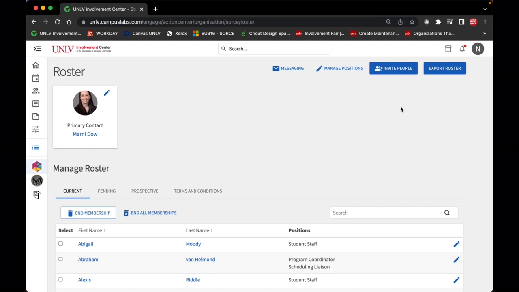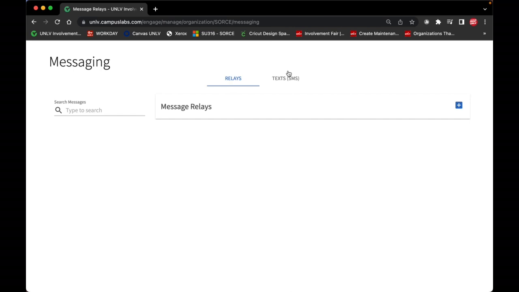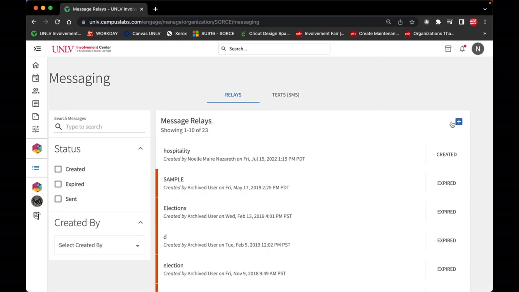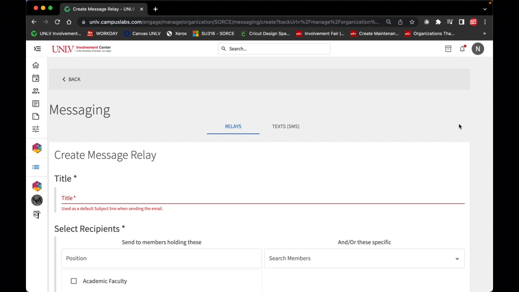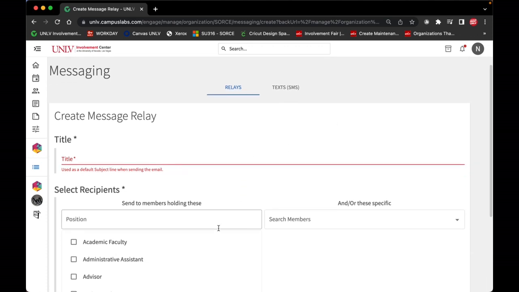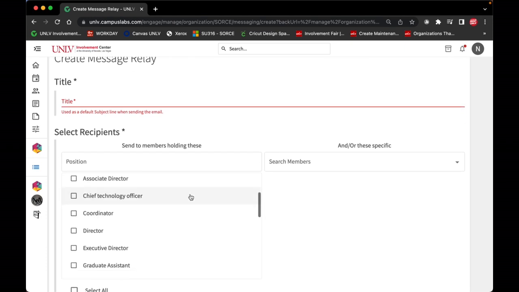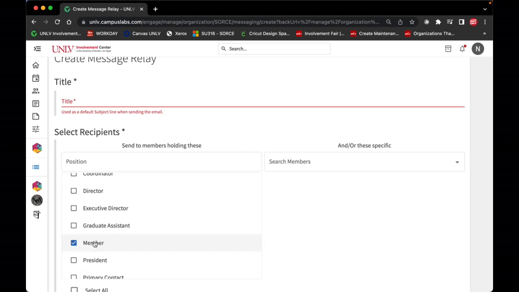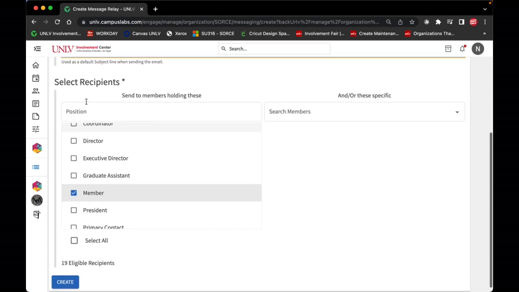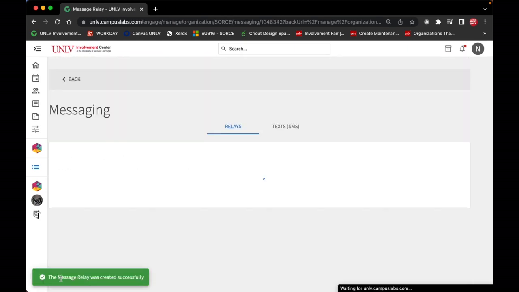To create a relay, click on the message button, then create the relay icon located on the right side. You can select the specific membership parameters for your message. Clicking on Member, and then adding a title, then click Create.